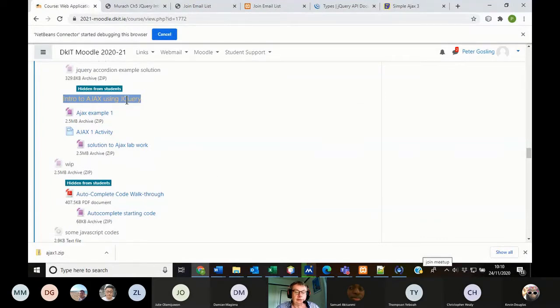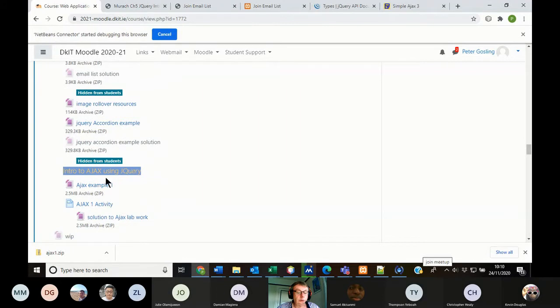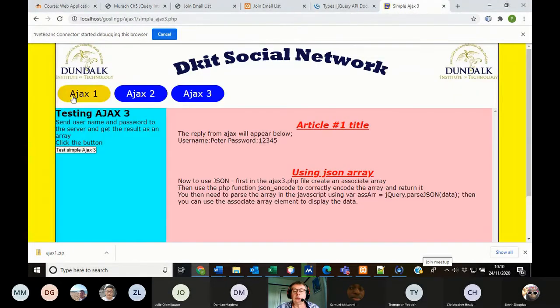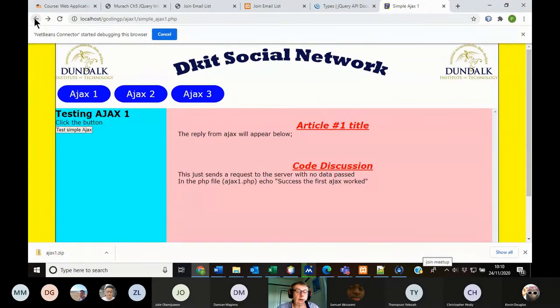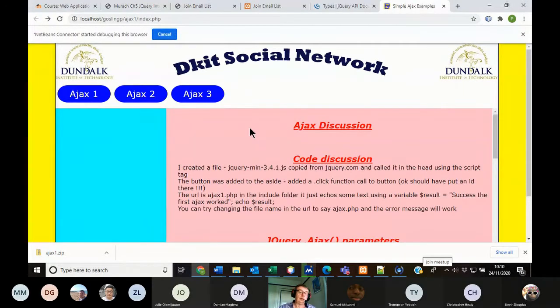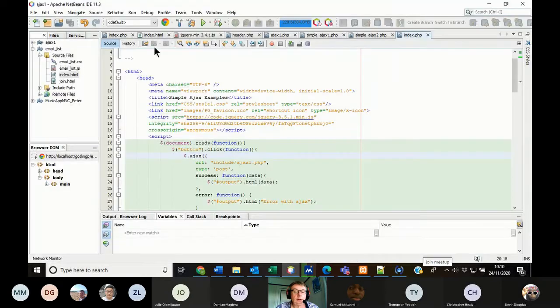what we call Ajax. Okay, so there's an Ajax example there that's given, and then we'll have an activity. Actually, what I'll just do here is if you click on that, you can download it and get it up and running, but essentially it will bring you to something like this. Okay, so this is something that I put up a few years ago, and it's just the actual code. The code itself is available.